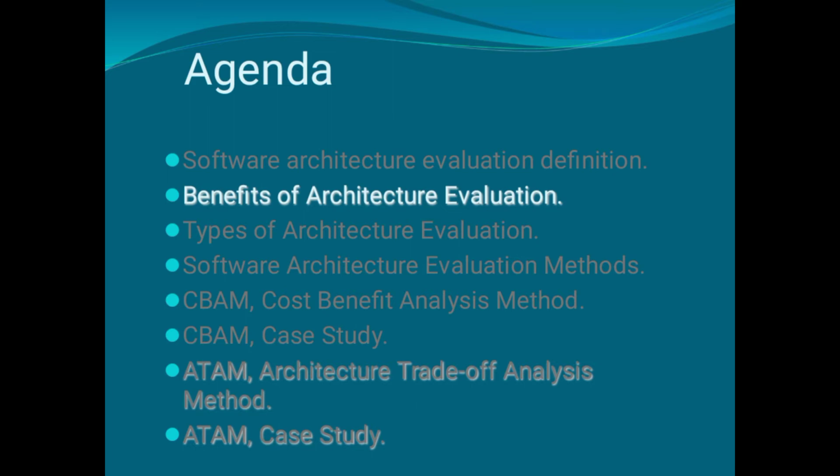Now, second one, benefits of architecture evaluation. Why we need it and what are the benefits of this architecture evaluation. In the previous slide I told that we will be having architecture evaluation. And what is architecture evaluation? Why we need architecture evaluation? To increase the quality of the systems being developed and to analyze how they are being developed, what is the time, what is the effort, is it within the budget, is it within the time or not. Everything will be done in the evaluation process. Now coming to the benefits of this architecture evaluation.